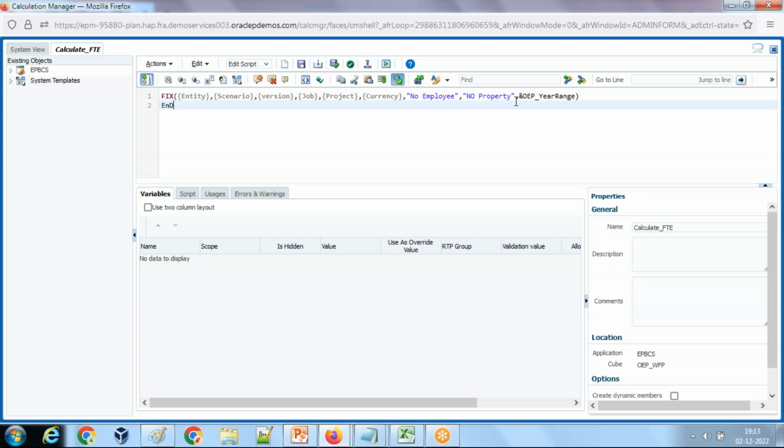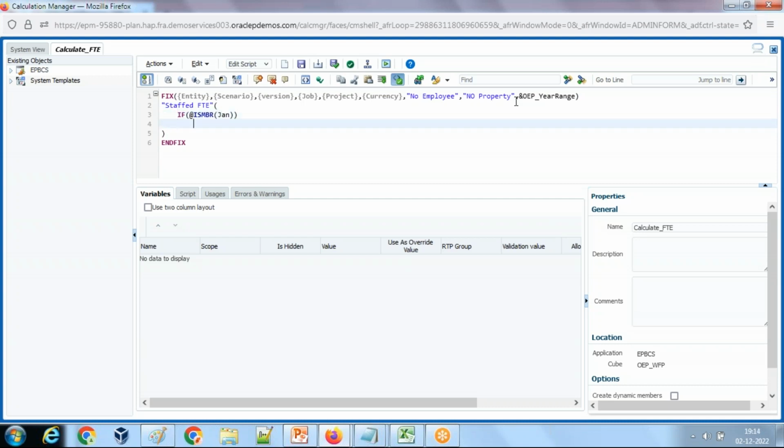Let's put an and fix. And I want the calculation to be performed for Staff FTE. I create a block for Staff FTE. If it is January month, the calculation will take place on previous year December month. So I use if, is MBR January month. Had it been January month, then the calculation will take place. It takes the value from previous year December.